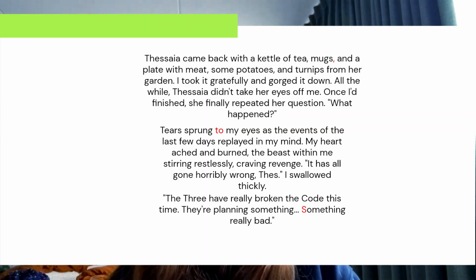We might suggest a few more things. So to avoid the many commas in the first sentence, which hampers readability, the more commas you have, the more difficult the sentence is to read. So the author could opt to change it into something like, "the sea came back with a kettle of tea, mugs, and a small charcuterie board." I can't really pronounce charcuterie.